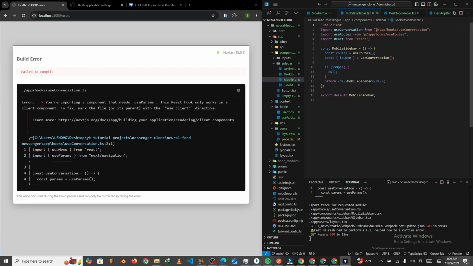The mobile one has to come down here, right? So let's not name it mobile sidebar, let's name it mobile footer. So let's make this footer, and we can change this as well, make it footer. Then you can change the name here as well to mobile footer.